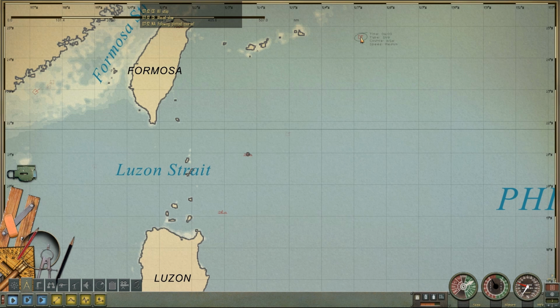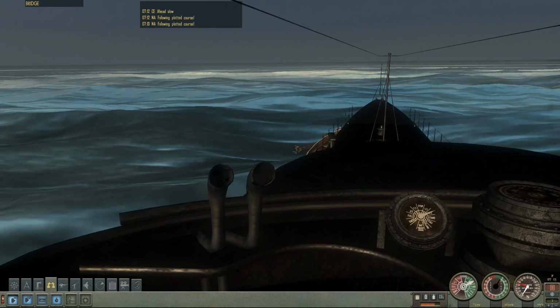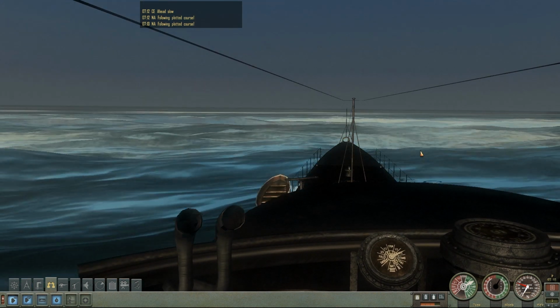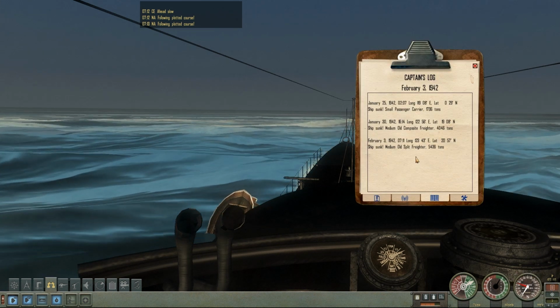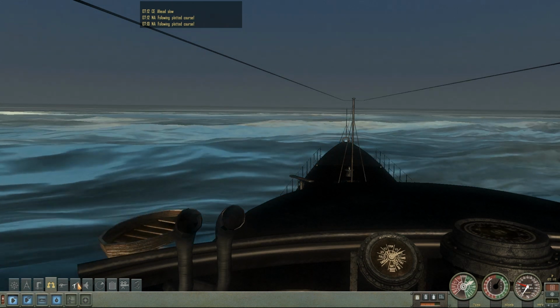Oh, there's something up there. A medium moving ship. Alright. We're going to go up here then, and attempt to intercept. I'm hitting something. It's probably just wreckage. Yeah, it's just fucking lifeboats and wreckage. Alright, onwards. I keep forgetting to show what the ships are. That was a medium old split for 5,400 tons. I'm happy with that.